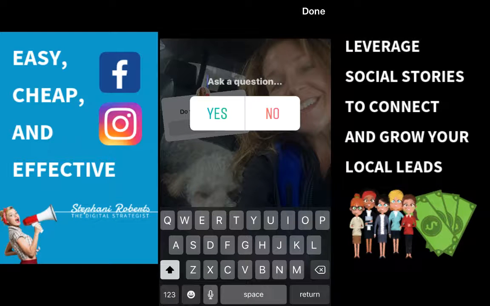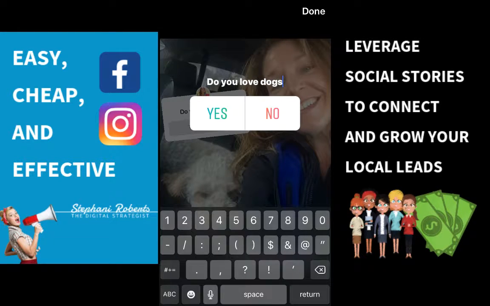Here's where you could actually type cats or dogs? Sometimes you do an either or question. I'll just say, do you love dogs?